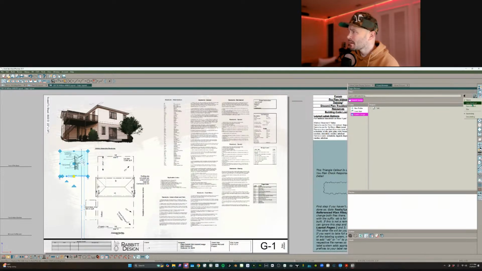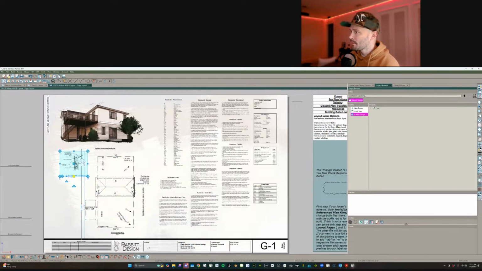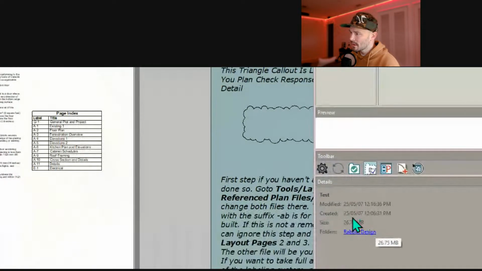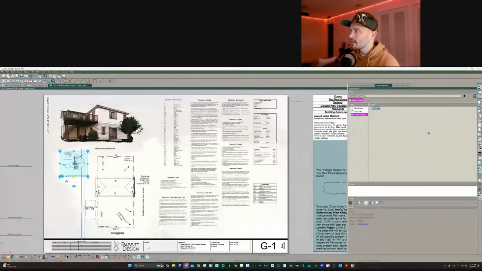And not only that, but we have a couple of new windows, and one of those is the details window. So if I open up the details window and click on a project test, it's even going to tell me when it was modified, when it was created, the size of it, etc., and what folder it's in. And so we can sort by things such as date created, size, ascending, descending as well. So that's all pretty cool.